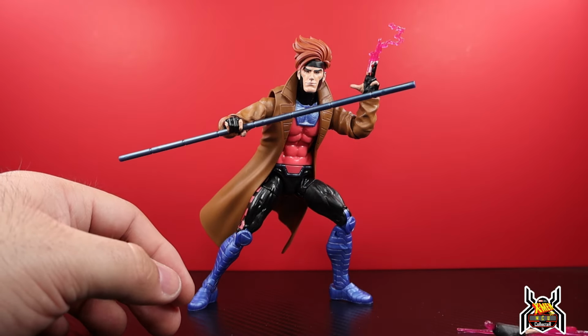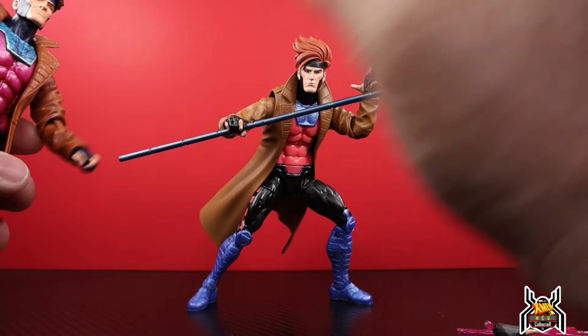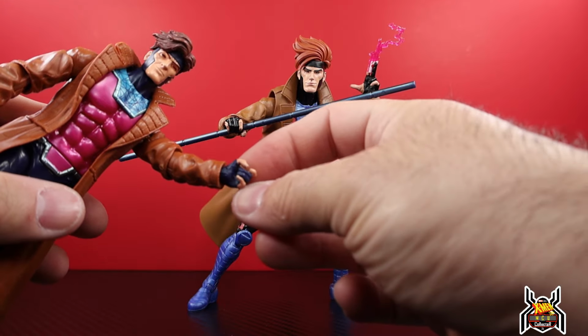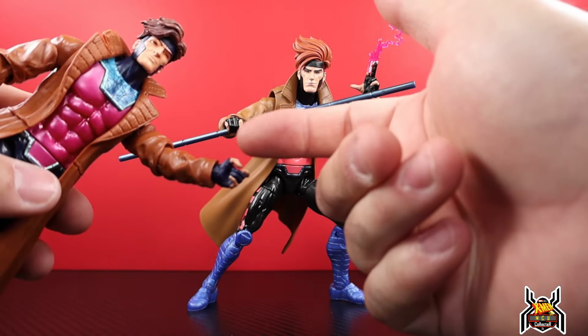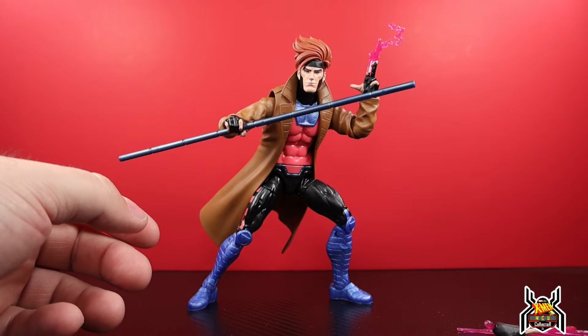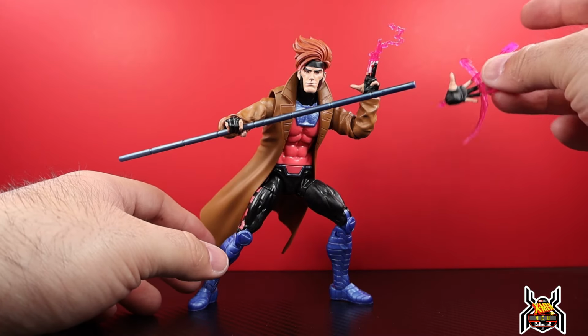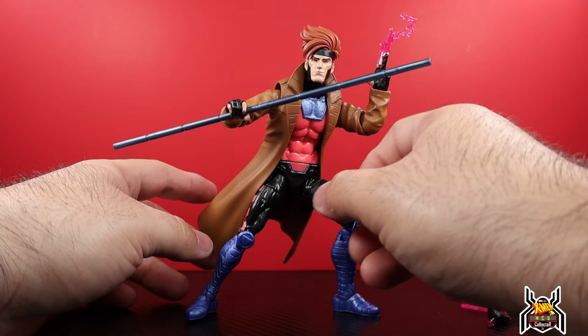We don't get an extra hand for his right, so he's always going to have the card holding hand, unfortunately, whereas previous ones came with different hands. We don't get that this time around, unless you painted this one blue-black, and then you could use that. It's not the end of the world. Sure, you could use that, or you could have this one. But it is definitely solid. The head sculpt is really good.